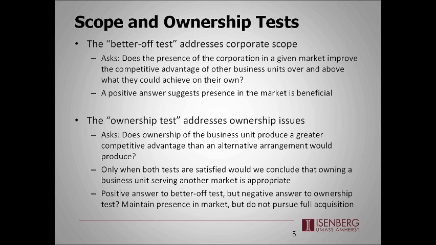The ownership test applies to ownership choices, as the name suggests, and it asks whether ownership of a business unit produces a greater competitive advantage than an alternative arrangement might produce. And it's only when both the Better Off test and ownership test are satisfied that a strategist would then conclude that owning a business unit that serves another market is the right choice. If the answer to the Better Off test is yes, but the answer to the ownership test is no, we would conclude the corporation should maintain a presence in the market, but through some other mechanism besides ownership.